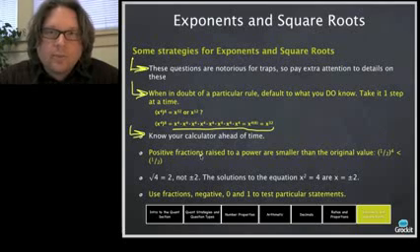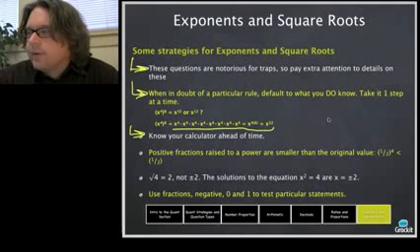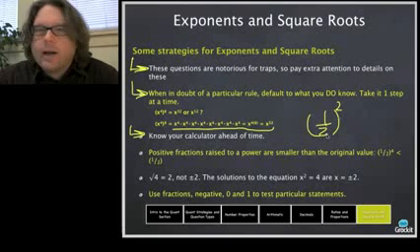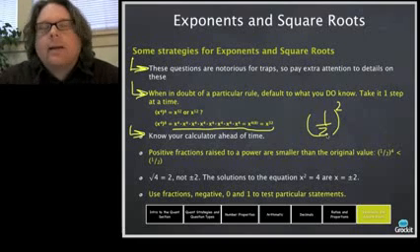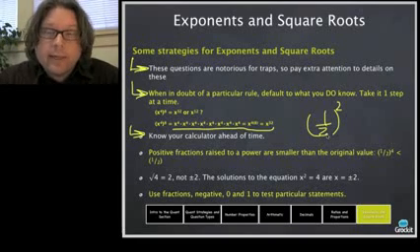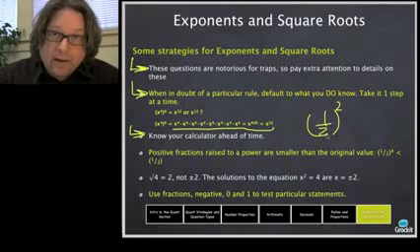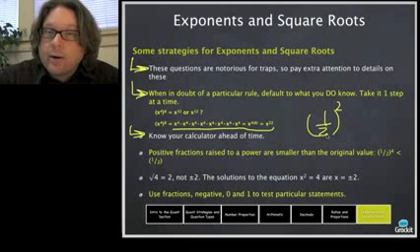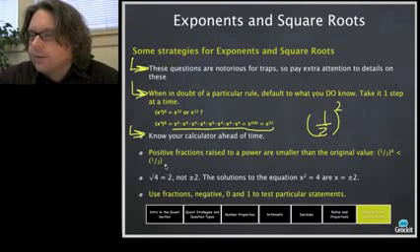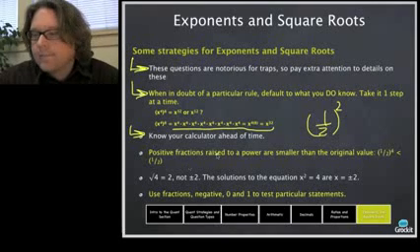Positive fractions, this is one of the traps or the exceptions to rules. When you raise a fraction like 1/2 to a higher power, it becomes smaller. $500,000 is a bigger amount of money than half of $500,000, which is a higher power of the fraction 1/2. So note that they get smaller.